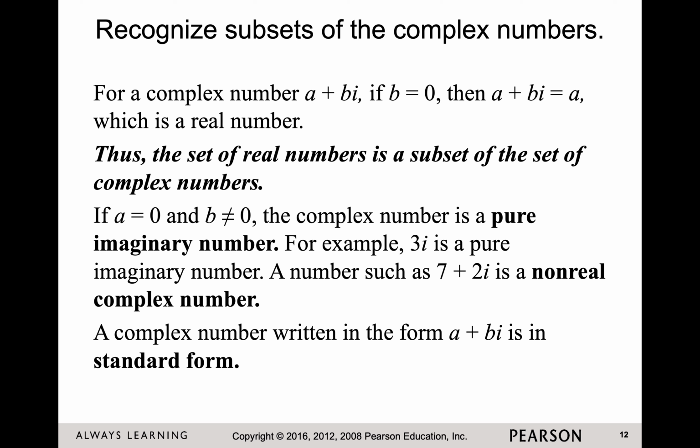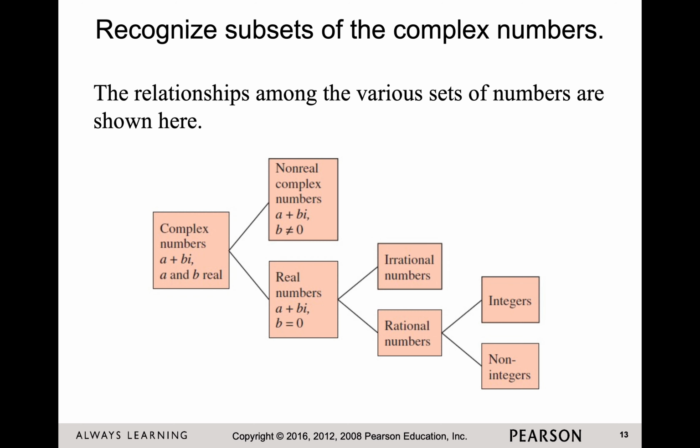And we consider standard form to be a plus bi, which is addition. So that's going to be really important in the lab, so that addition has to happen. So here is just some ways that I can do things with complex numbers and my number groups. It's really helpful. I would suggest copying this down on a sheet of paper so you've got it in front of you as you work in the lab.